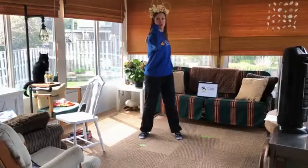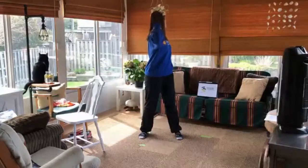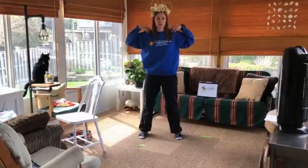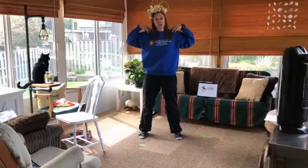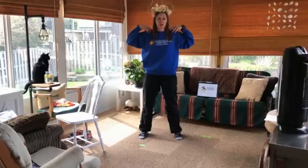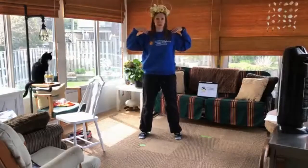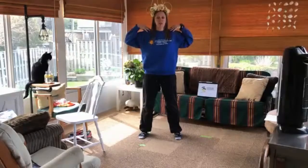Heads are still looking forward. Then we're looking over our back shoulder, looking back to the front, then shoulders come to the front. So we do our shoulder movement at the beginning and the end, and our head movement in the middle. This one is practice for doing shoulder checks when you're driving, okay? Let's go the other way.